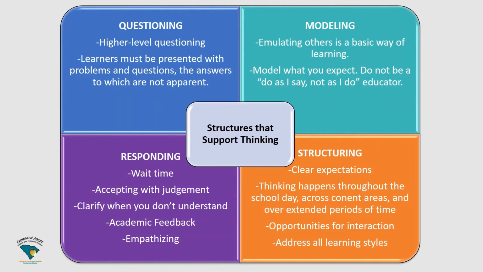I'd like to share a graphic adapted from A. Costa, Developing Minds, a resource book for teaching thinking, Revised Edition, Volume 1. This graphic is saying that there is research showing 4 main ways that a teacher can teach thinking. As you think about what the research says, consider what indicators and/or descriptors are on the instruction rubric that align with these expectations.